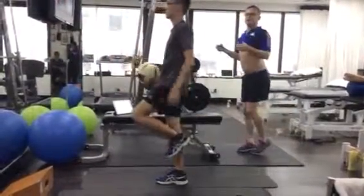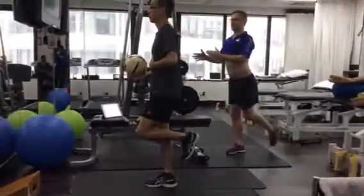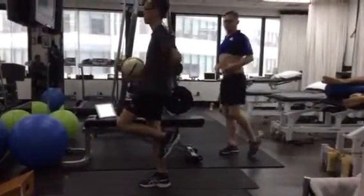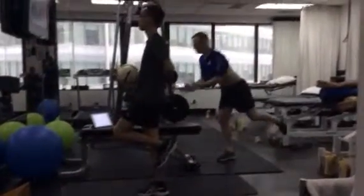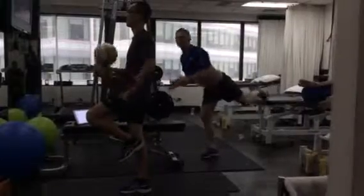And probably the other thing I'll get you to think about doing is tilt your pelvis, flatten your lower back when you're doing this. It won't put as much pressure through the hamstring rather than have your backside sticking out.